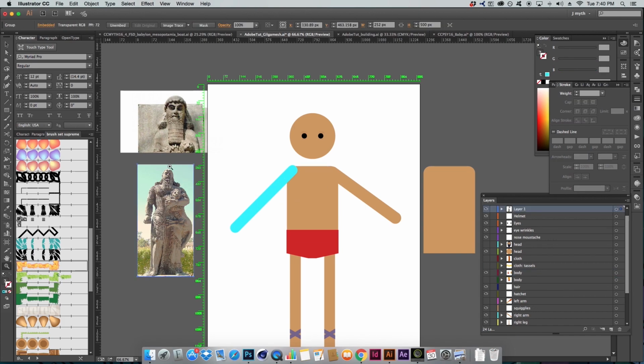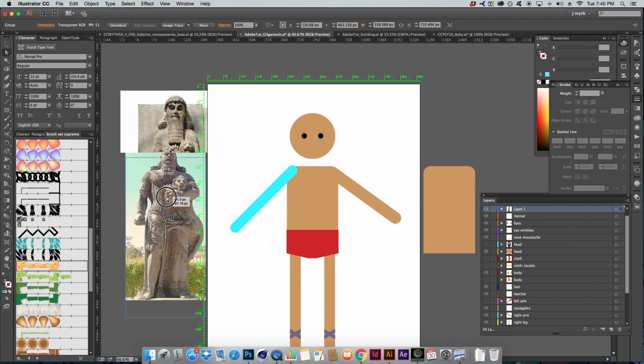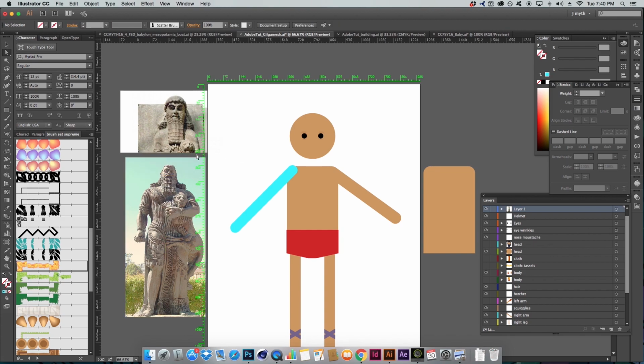As we can see from these reference images, Gilgamesh is a pretty big guy. If you've read any of the myths, he's described as fairly strong and muscular. So we're going to upgrade this character to give him some muscles and some definition. There are several ways we could do that. I could draw it using the pencil tool. So using my tablet and the pencil tool, shortcut N.